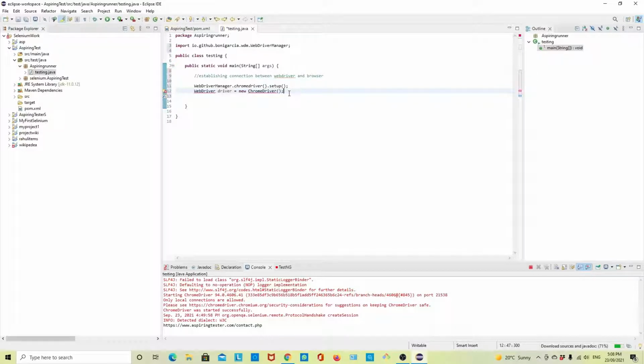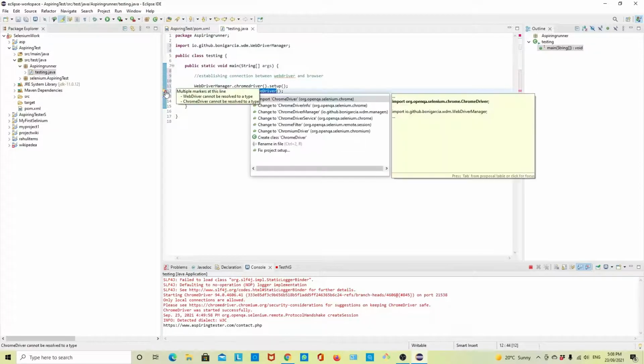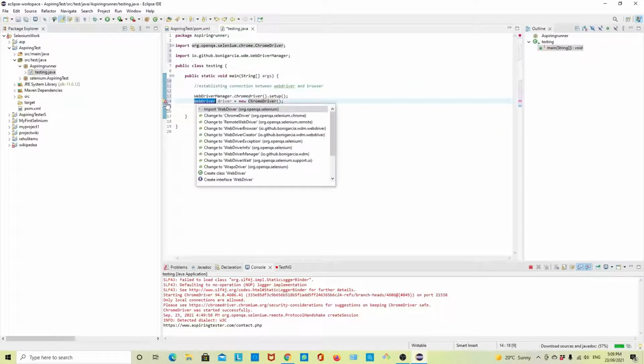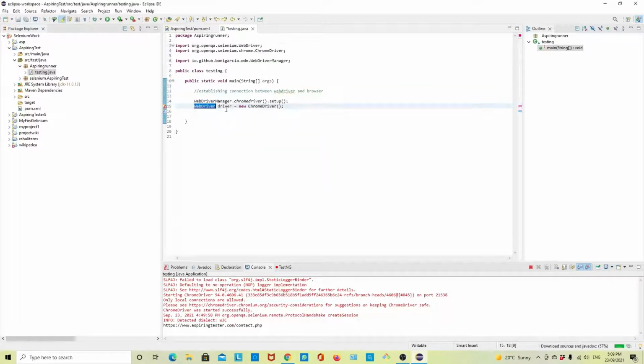In case you haven't seen that, you can go back and watch that video. Now we have to import WebDriver and ChromeDriver. ChromeDriver imported, and then WebDriver. Yeah, so my driver is ready now.